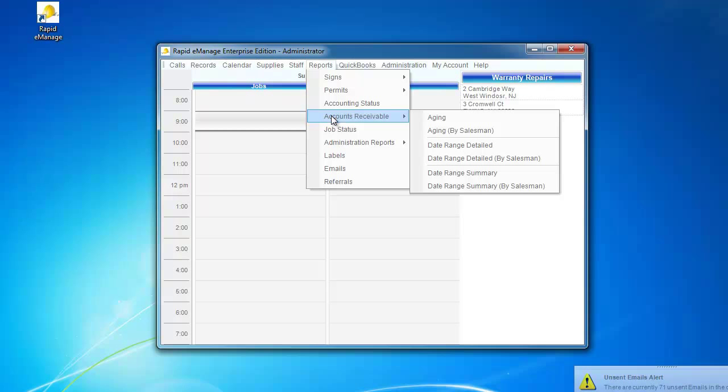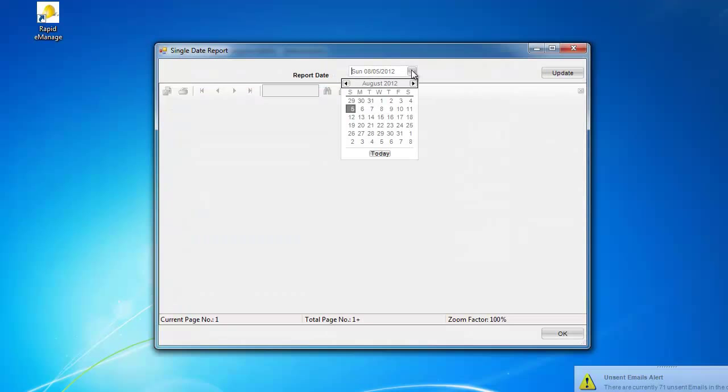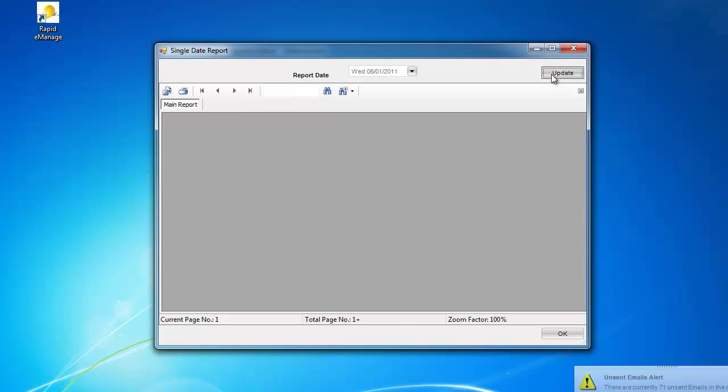Let's use as an example a single date report for June 1st, 2011. And clicking update causes the search to begin. We'll give it a few seconds.